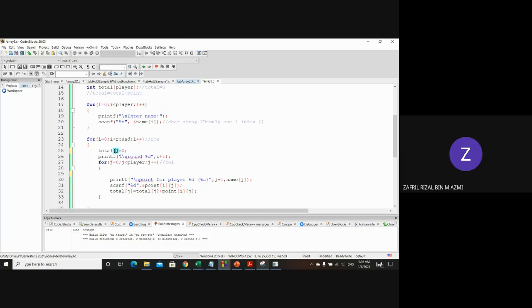Is it not similar with this one? Okay. For example, total 0, 0, right? So now total is 0. Correct. Finish everything, go outside, reset total 1 to 0.